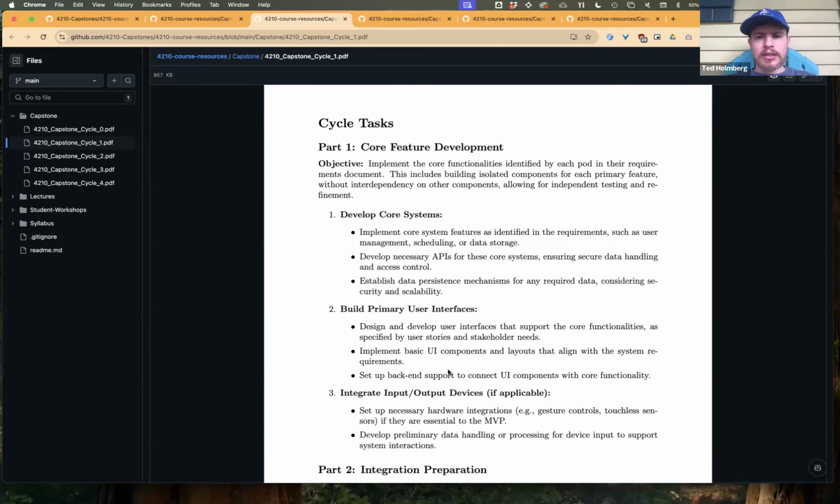So some of the core system features that we might identify from those requirements might be things like a user management system, right? That's core to how the system itself is going to use, maybe our data storage or our data persistence, maybe an interface with any kind of specialized hardware, such as in this instance, we're using Leap Motion. So we'll have to know and show as an example exactly how that's going to work in our minimal viable product in terms of producing an interaction.